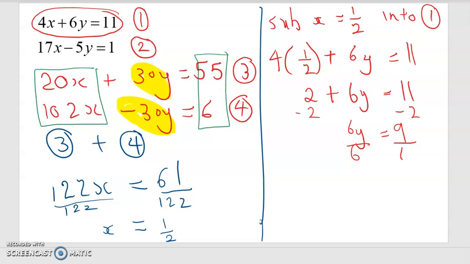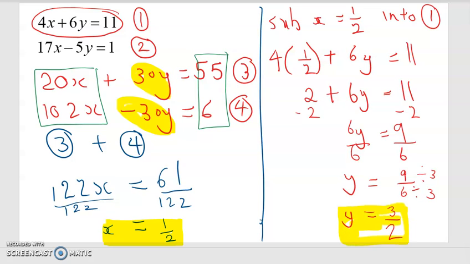And dividing by 6 gives me a fraction. And 9 on 6, that is correct, but we always want to make sure we fully reduce our answers. I can reduce this fraction by dividing the numerator and denominator by 3, which gives me 3 on 2. So I've definitely answered the question now. I found that x equals a half and y equals 3 on 2 would be the simultaneous solution of both these equations. Oops, I don't know why I'm rubbing that out. Let me just write that back in.